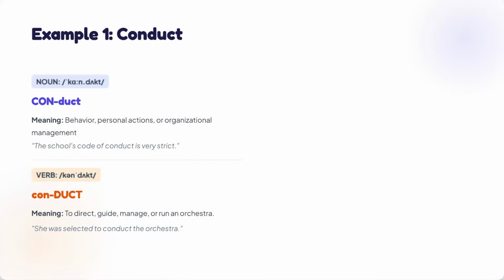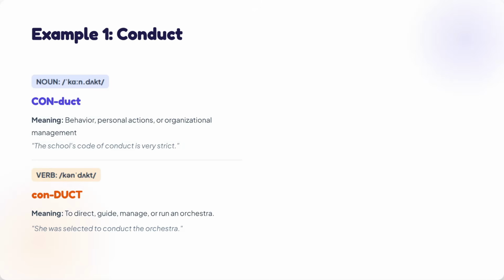Now, let's practice some examples. We're going to practice some words, and then to finish up, we have some sentences. So here is word number one. We have conduct, and that is behavior or actions. And this is the noun. So we know we are going to stress syllable number one, conduct.